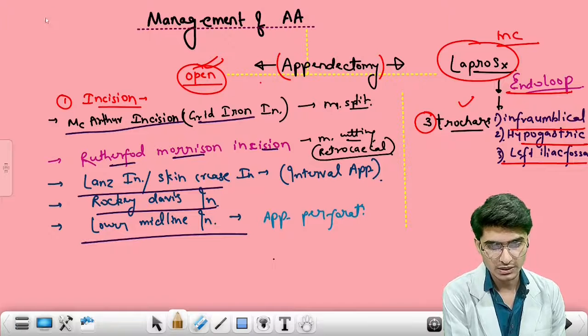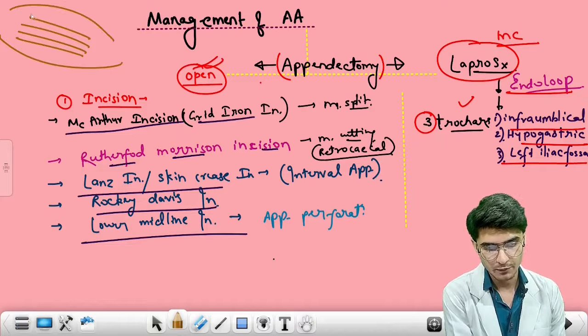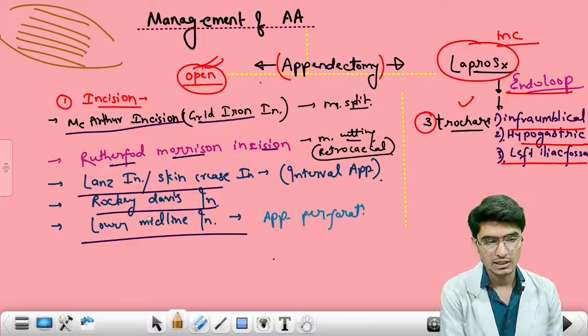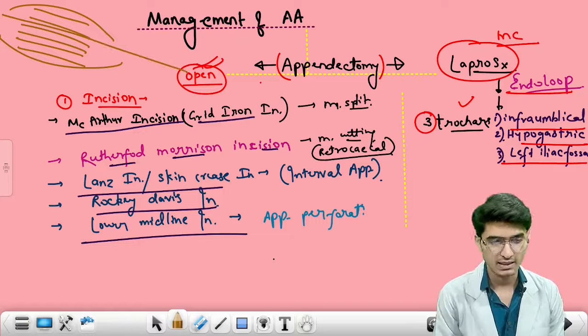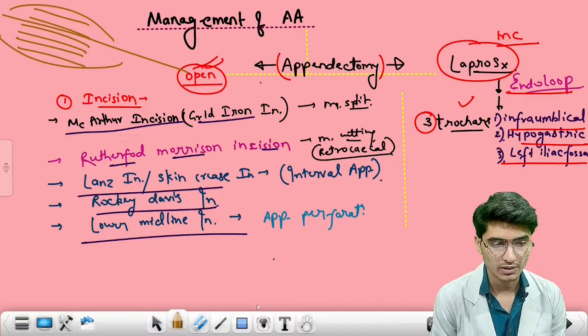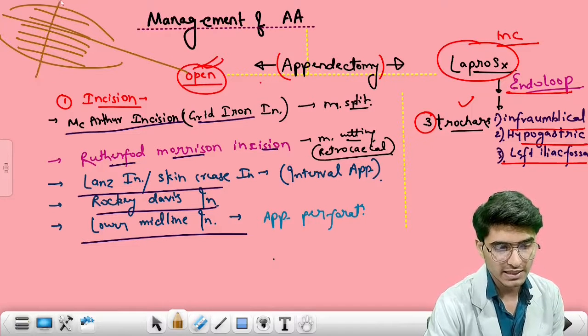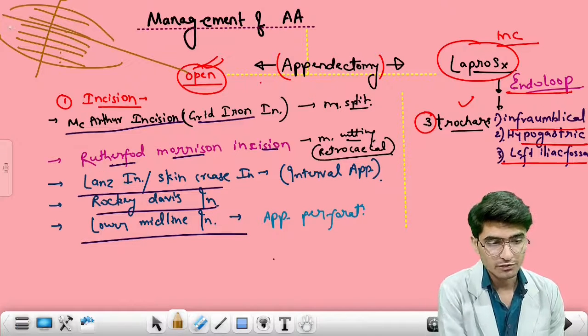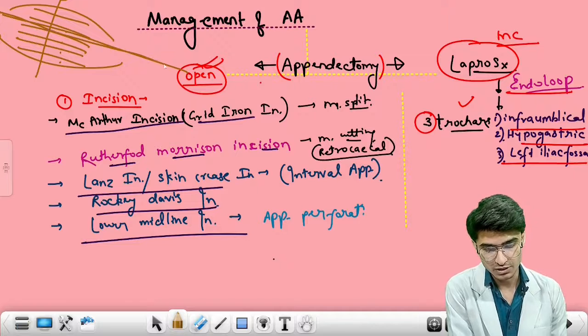Right. So guys, what is the muscle cutting incision? If it is muscle, these are muscle fibers. Okay, muscle fibers are present here. And if we are just cutting the muscle in the longitudinal fashion like that, that is the muscle cutting one. If we just cut the muscle like that, the whole muscle fibers are being injured.